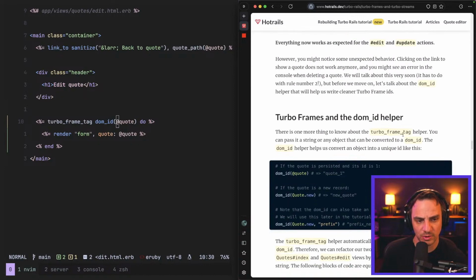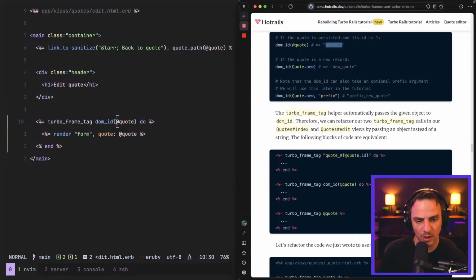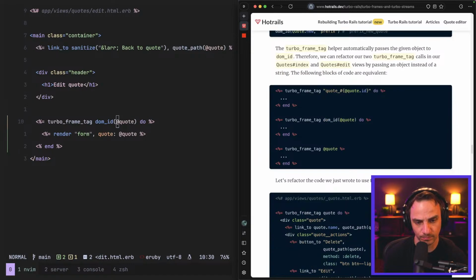Yeah, DOM ID helper. So DOM ID. It's not true. It's not one. It actually uses object ID. Yeah, we're already using that. I think they're a little different. It might have used the database ID previously, but it looks like it's using the object ID now for that instance.